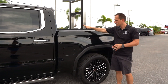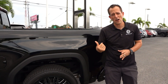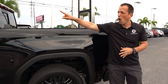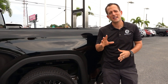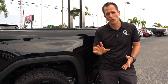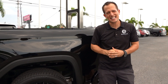Going into the carbon fiber bed — the carbon fiber bed cuts 25% of the weight off this truck. For 2019, all four doors are aluminum on the GMC Sierra, so all the swinging metal is aluminum. With the carbon fiber bed, you get a 25% weight reduction — that's over 60 pounds — plus the way it's constructed actually gives you more cubic feet of space inside that bed.